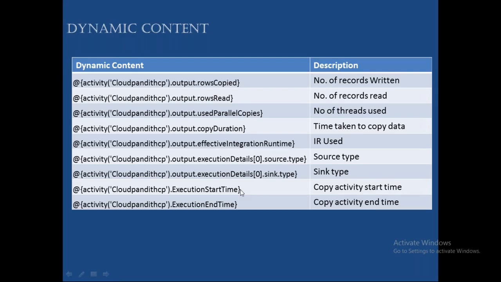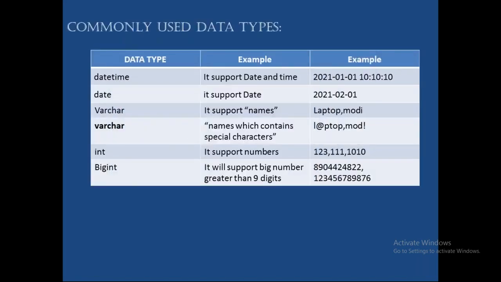All these details I'm going to log into my log table. Now, see, these are the commonly used data types. As I said, here you can see datetime. Okay, it supports date and time. Date. It supports date. Varchar. It supports names. It can be product name, it can be our PM name, anything. So it should be nvarchar. But yeah, you can have a varchar, it will also allow this.